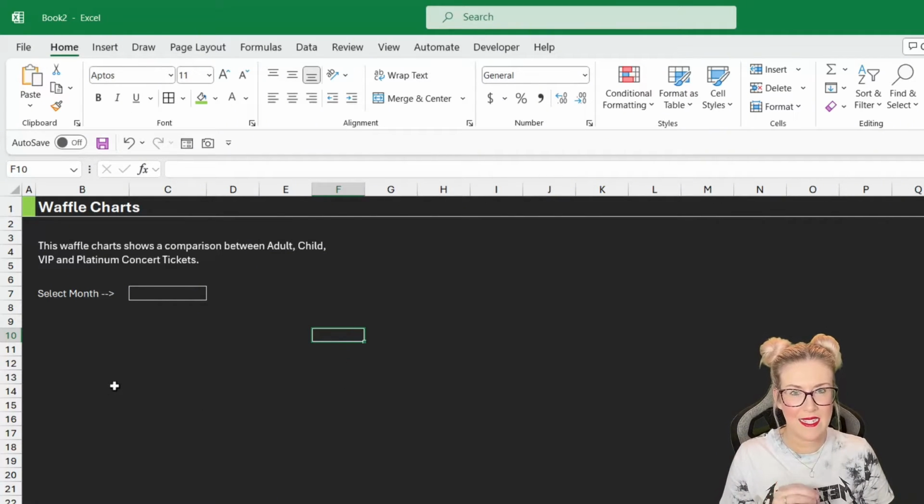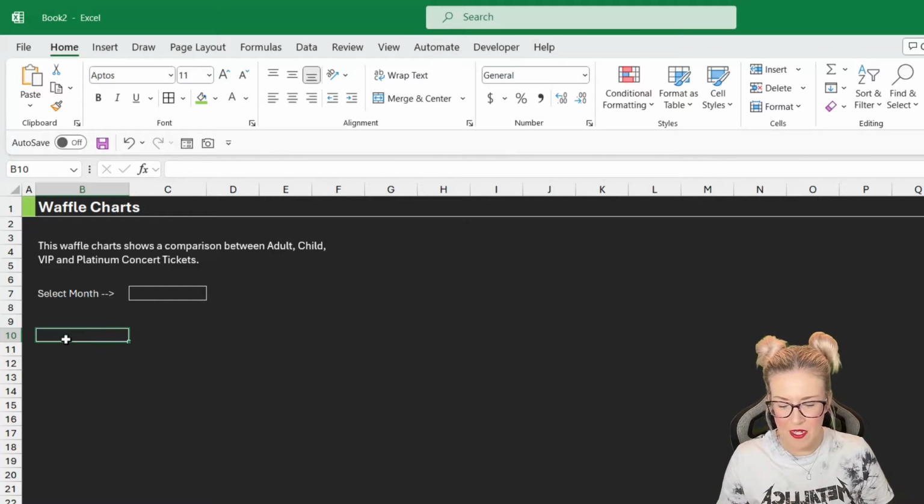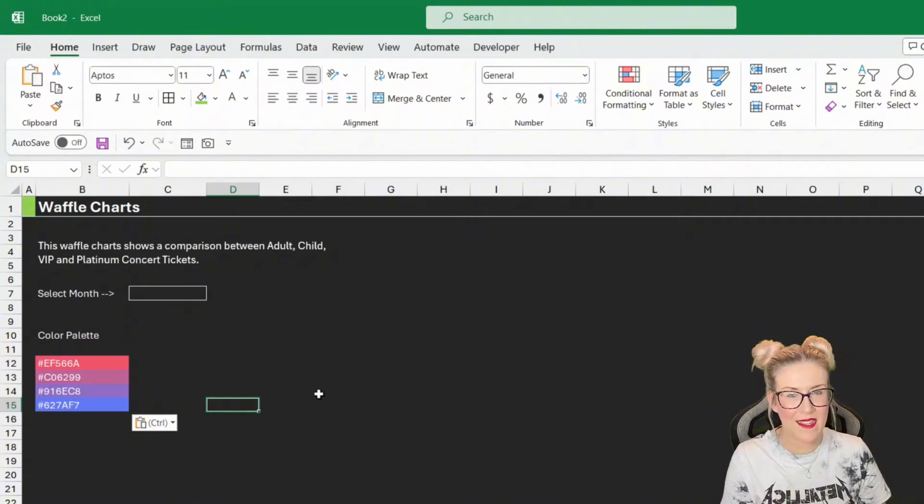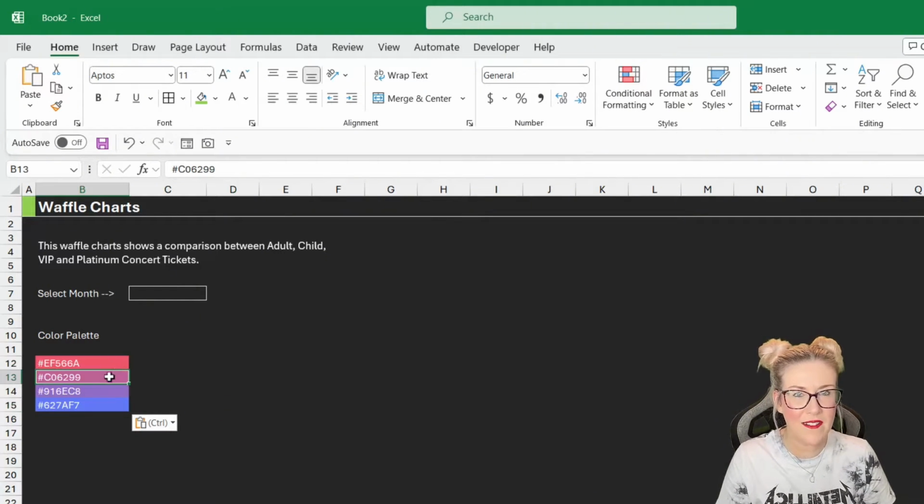Now, the next thing I'm going to add in here, just to help me out a little bit, and again, I'm going to copy this across from my finished version because this is all really straightforward stuff. I'm going to copy in my color palette that I'm going to use. Now, you might be wondering, why on earth are you doing that? Well, I'm using a very specific color palette for my waffle charts, and I haven't had time to set this up as a theme or anything like that. So to make my life a little bit easier, I've just got the colors that I'm going to be using and their hex codes in these cells. It just means I can quickly copy and paste them. You can always delete this at the end if you no longer need it.